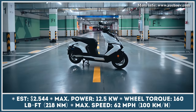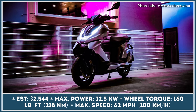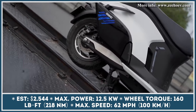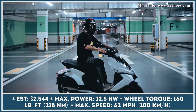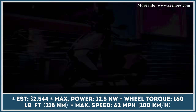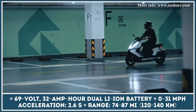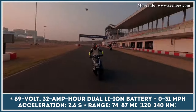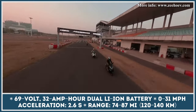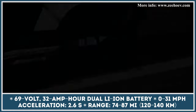Ziho is an uprising electric mobility brand created by CFMoto. Even though products by the CFMoto subsidiary are already well-known on the Asian markets, the European and North American public have only gotten to know them at this year's Milan Motor Show. At their EICMA stand, Ziho displayed a production-ready AE8 scooter, as well as the futuristic Magnet concept destined to be turned into reality in the near future. Ziho AE8 is marketed as an electric alternative to 250cc scooters, motivated by a mid-mounted liquid-cooled motor with 12.5kW of peak output and 160 lb-ft of torque. When combined with a 69V 33Ah dual battery system, this powertrain shows a 0–30mph acceleration time of 2.6 seconds and a maximum riding speed of 60mph.